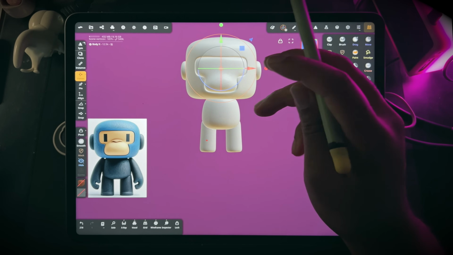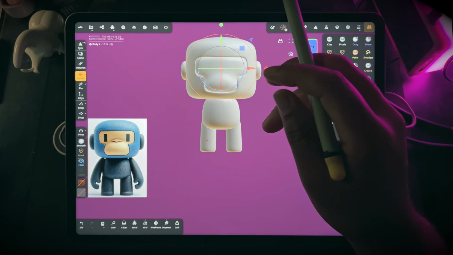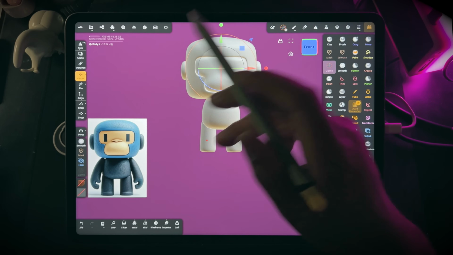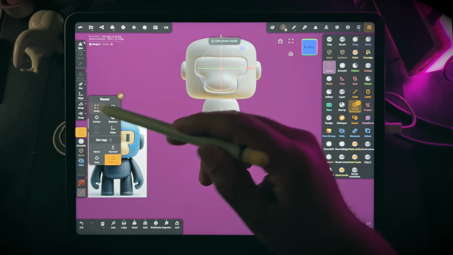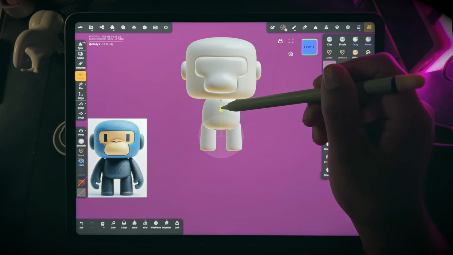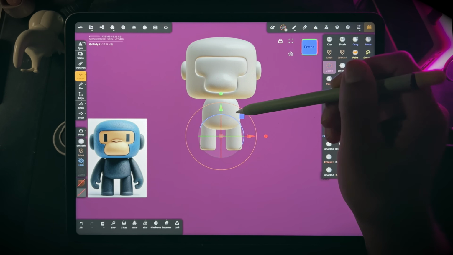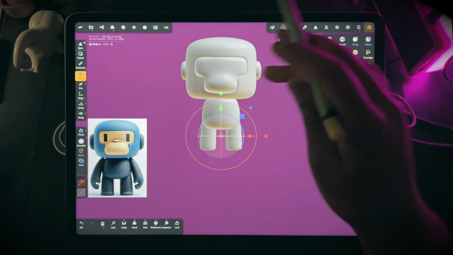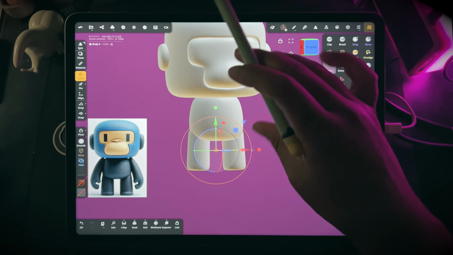I think that's pretty good, actually. Pivot, auto pivot. I think that's pretty.